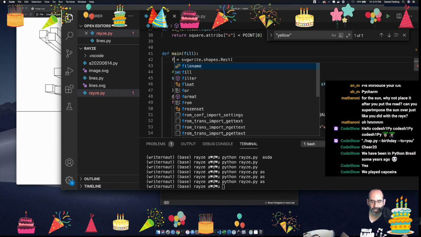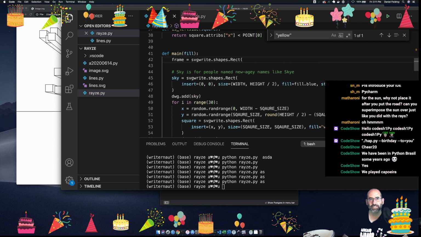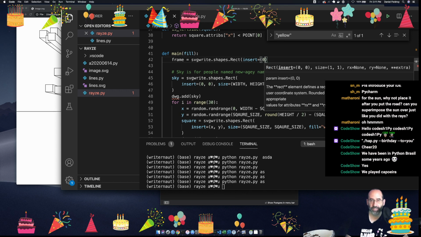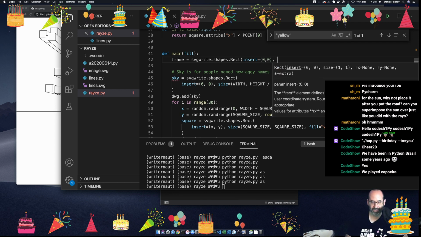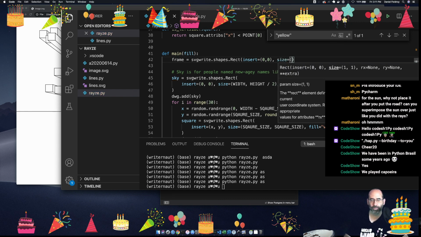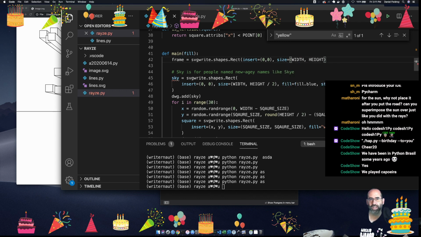Frame equals rect, and it's going to be insert at 0, 0, and then size is going to be the width and height of the world. And then also we have the stroke. The stroke is the line, and that's going to be black.